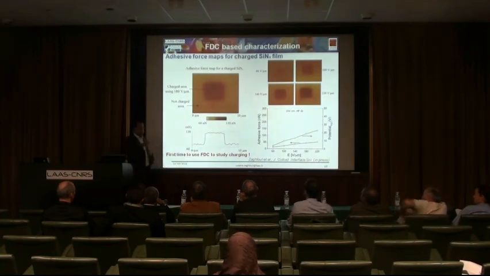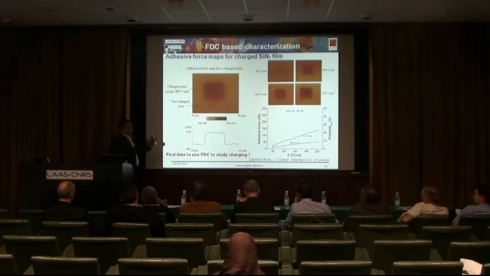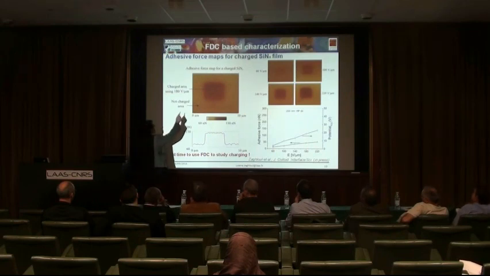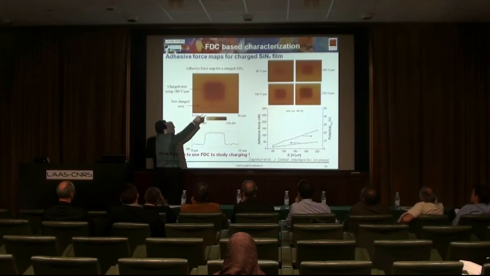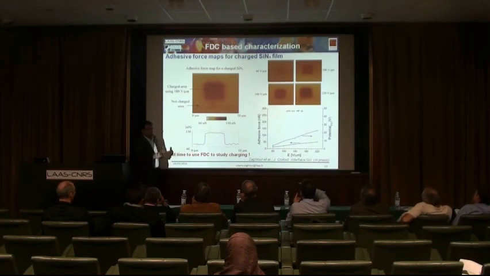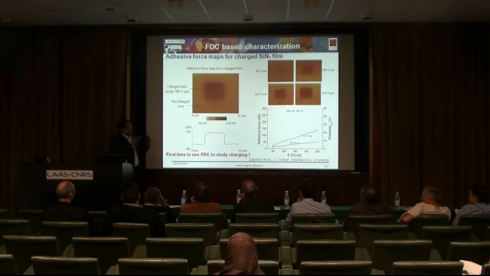Just to verify I understand the question well. Let's see how we did this first. What we did is we scanned this area. This is 10 micron, right? So we came to a square which is 5 micron by 5 micron, and then we scanned with the AFM tip with a specific force, and the nanonewtons are the force at the AFM. We did many things, so let me give it one by one.